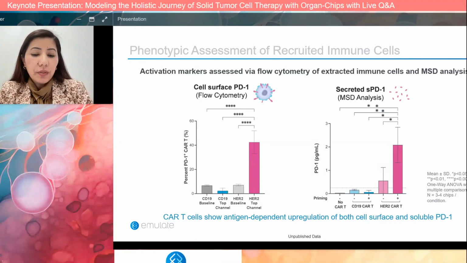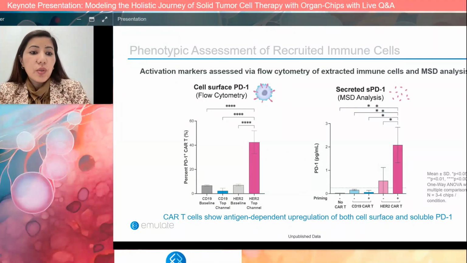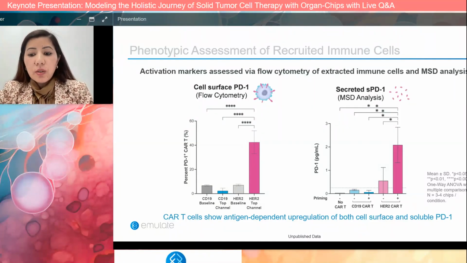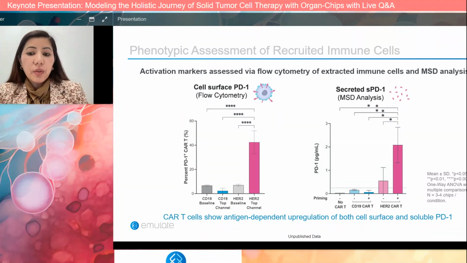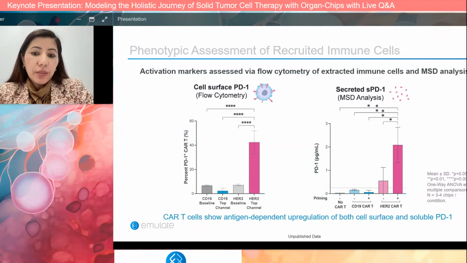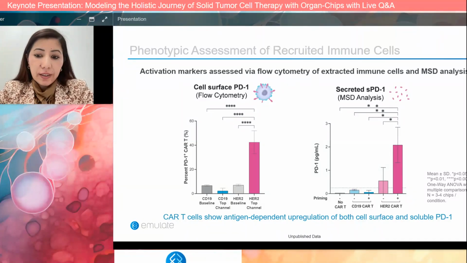So as you know, PD-1 can be used either as an activation marker or an exhaustion marker. That is also coupled with the soluble PD-1 that is shown here by effluent analysis using MSD. So this method can basically give you the flexibility of looking at the terminal endpoint, which is the extraction, and also by looking at the effluent, and then really correlate and understand the mechanisms of action for your CAR.